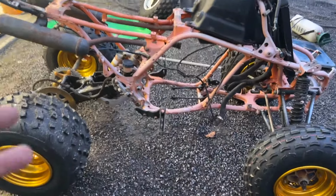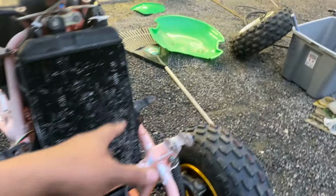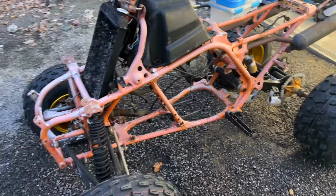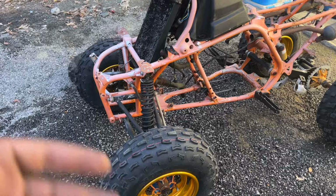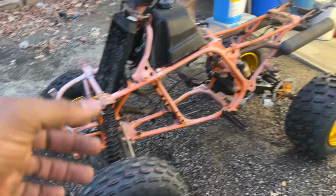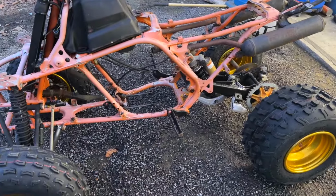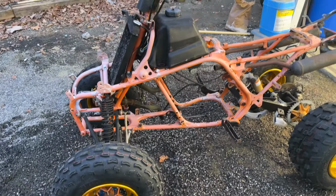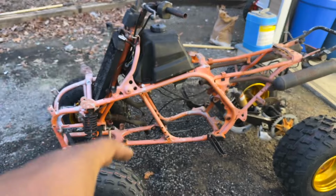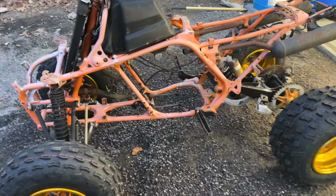Let's see, we're here. We have the roller, which has a clear frame. Then it is a 2000 model, so it's the one that's going to be red. I'm going to do this one a little bit more custom. So this one's going to have some extended arms on it. It's going to have just some standard travel shocks, nothing crazy. The rear end is going to be the same, maybe widen it out. I'm going to probably run some Alba bead locks or something like that on it to make it look good. Keep the colors of the 2000, but make it a little bit more custom and not so stock.